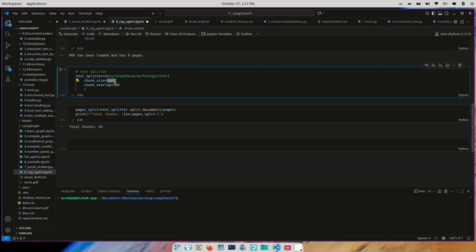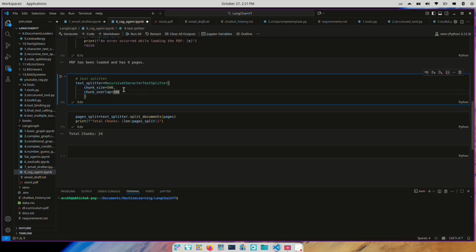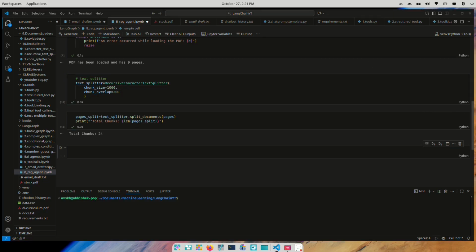If we reduce the chunk size to maybe 500, then the total number of chunks should increase. If we keep it at 500, then we get 60 chunks, but right now I'll keep it at 1000 and then we have 24 chunks.